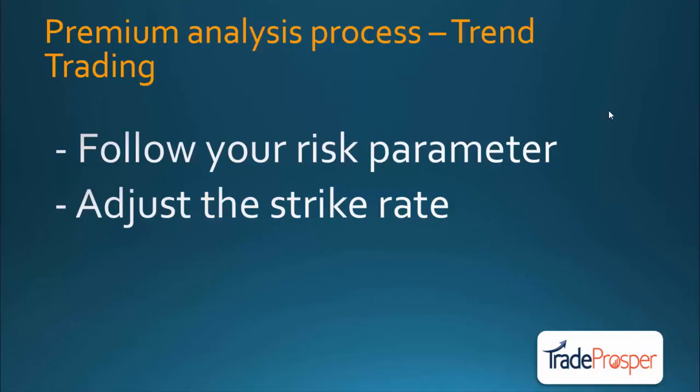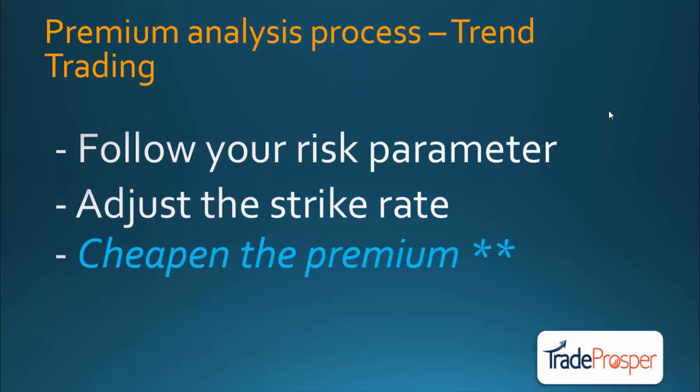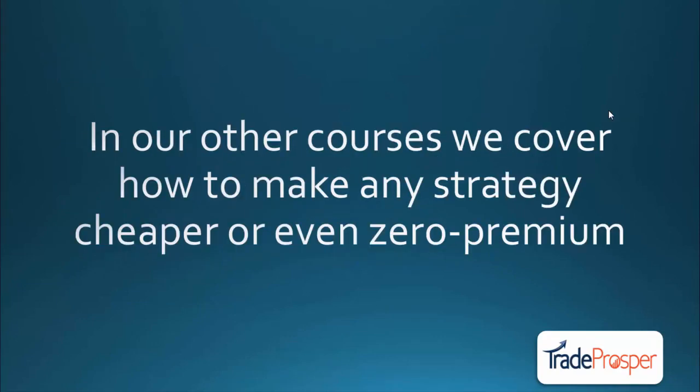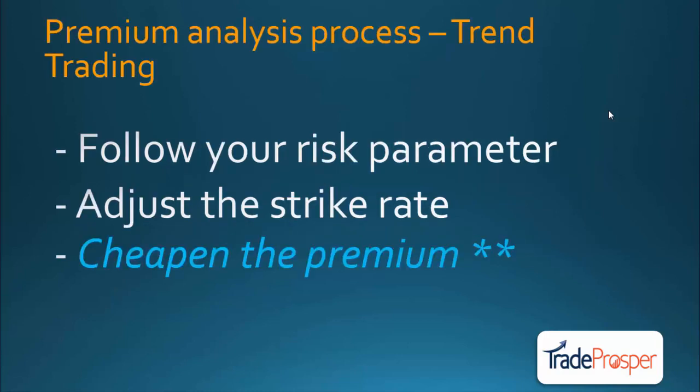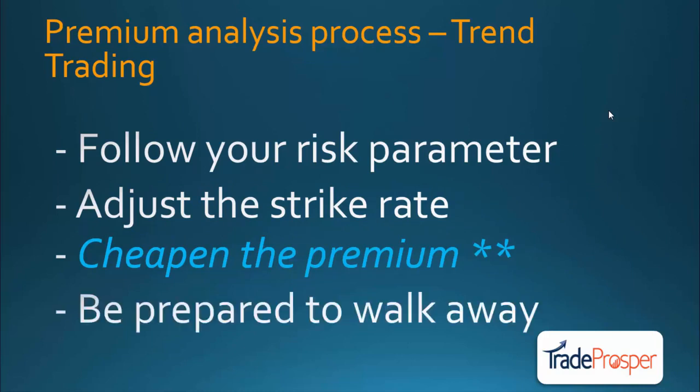Now in this instance, what we will have to do is to cheapen the premium in some way. Now, the thing is, in this particular course, we don't cover that strategy. In some of our other courses, we cover numerous ways on how you can cheapen or even make a strategy 0 premium. But for purposes of this course, I just want to give you the concept for now. And in the end, if you really cannot do any of those 3 steps, you have to be prepared to walk away from that trade.